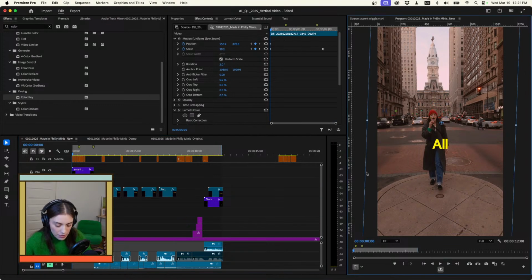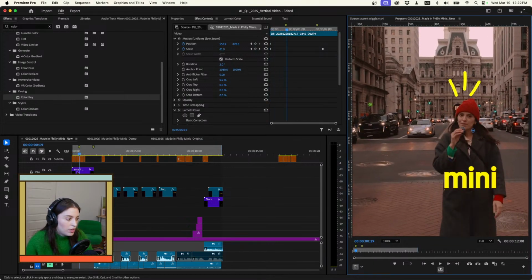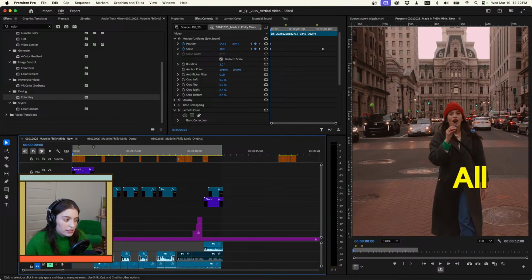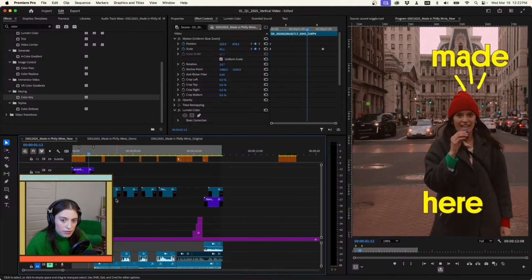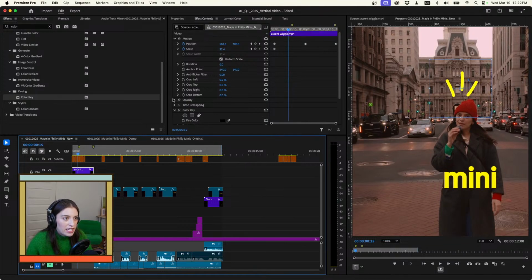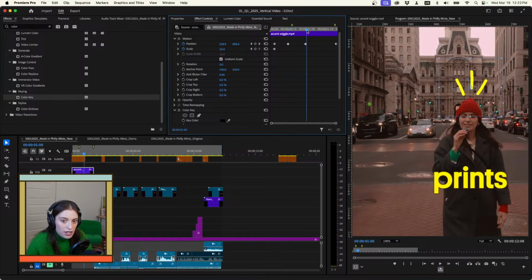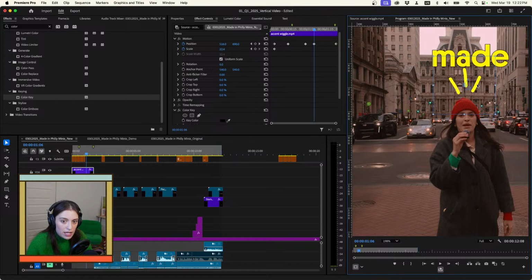So let me see if I can zoom in here real quick. And now we can watch it and then we can make corrections. So here we go. It's not quite floating with me. So all I would do is keep keyframing to make sure it stays where I want it to stay. And I love using the direct editor because then I don't have to spend a ton of time doing it. So right there, and if you go slow, you can see where it's at.